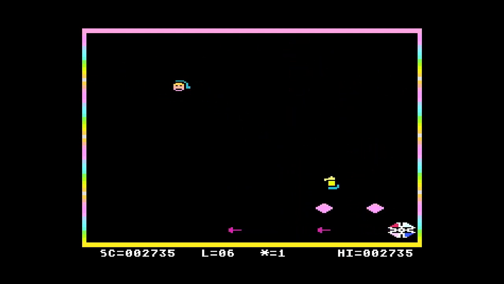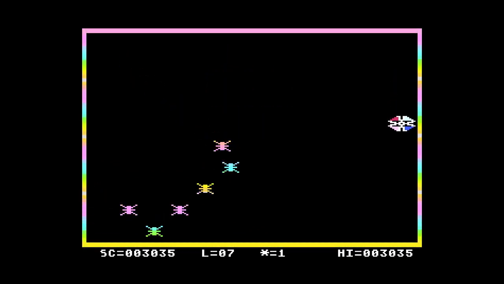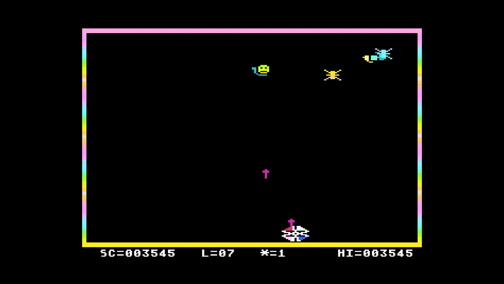Oh, watch out, watch out, watch out! That was moving so fast! Ah, that bouncy thing's around as well. Go away. Wow, yeah, I was surprised at that as well. Oh, we got stars now. Stars look like spiders to me. Okay, stars are out. Bouncy thing can bugger off.